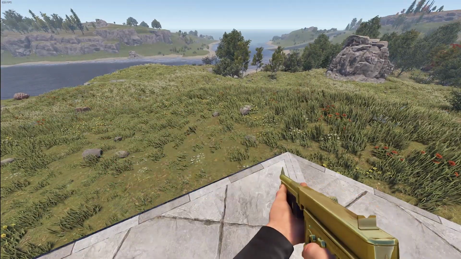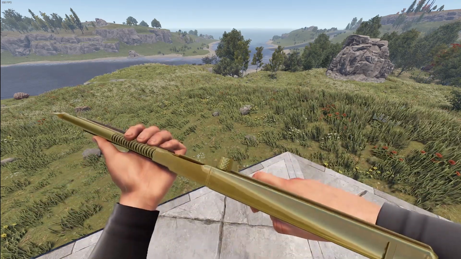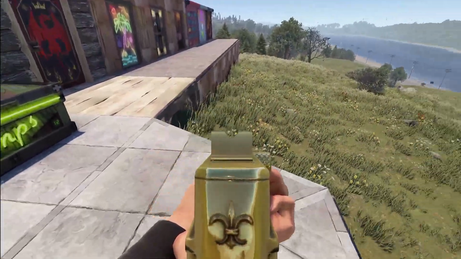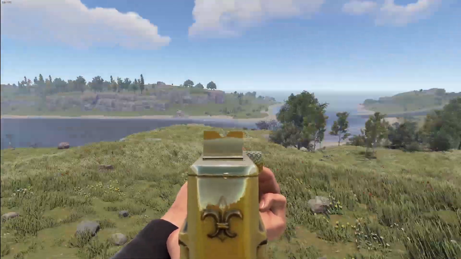Then we've got another Tommy for you, and this one is just straight up gold Thompson. It is the Gold Elite Thompson by Diaz, and yeah, I mean, there it is. It's got some nice little fancy carved wood, and then just straight up gold Tommy. And you'll see the sights have been edited to where the big old blinders on the side aren't there.